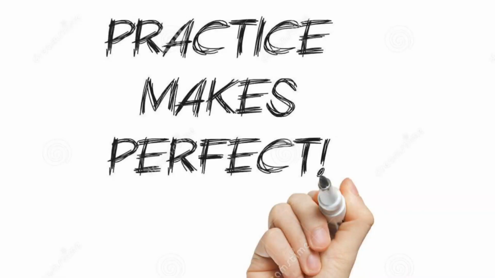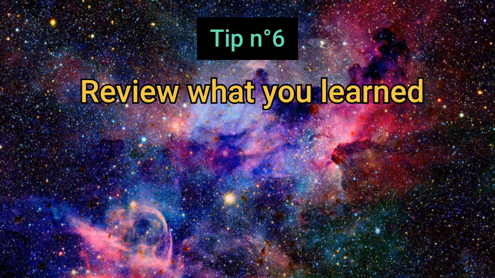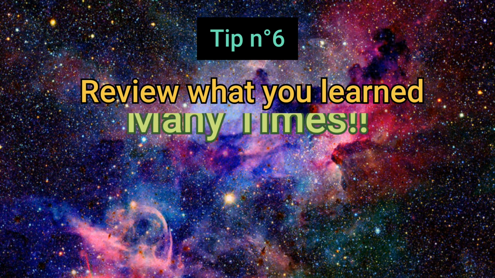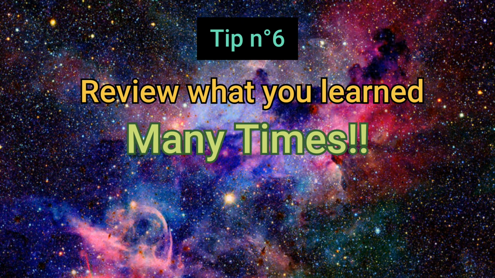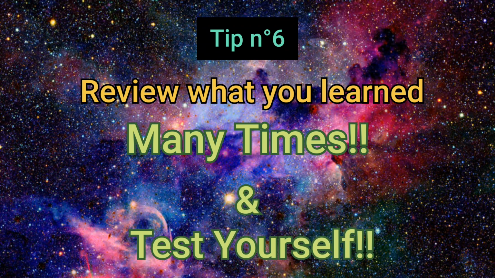So, practice makes perfect. The last tip: review new words often. If you learn, for example, the 3 verb tenses in English today, try to study them again after 1 day or 2 days. Because to remember a word, you need to see the word many times. So, review many times. And when you learn new words or grammar tenses, you should test yourself, because that will help to remember and memorize the words.